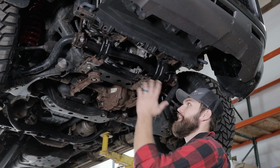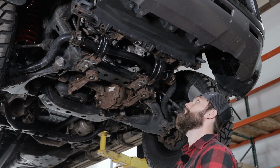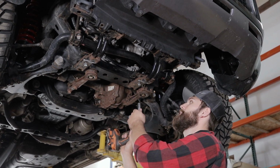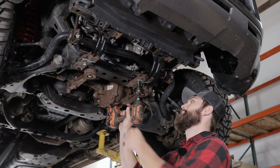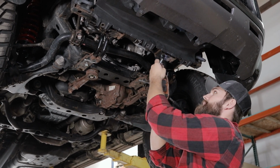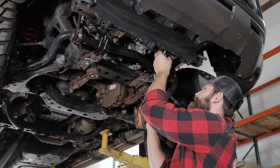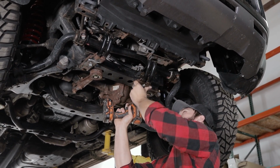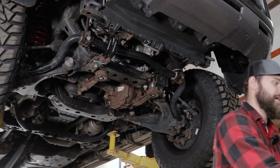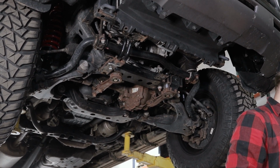Okay, and then now that we got the first 2 skid plates out of the way, we're going to come back here and remove these factory crash bars. I'm going to be using a 17mm socket. Your factory bolts may be slightly smaller, but this vehicle actually has a lift kit installed already. And those are just going to be 3 bolts each, and they drop out of the way, along with a couple spacers that are in place on ours.